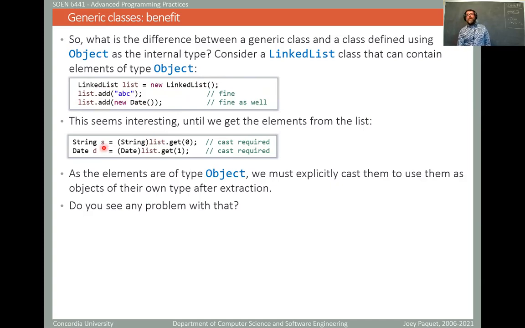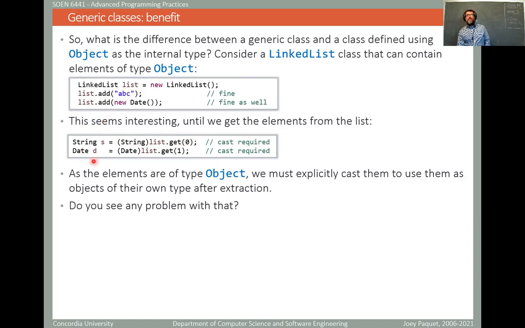However, when I want to actually use these values, for example, I can call list.get(0), and then I want to extract this string and use it. Now, when I call get here, its return type is Object. So I'm not able to put this object into a string. I would need to downcast the object that is returned by get into a string, and then I'm able to use it as a string.